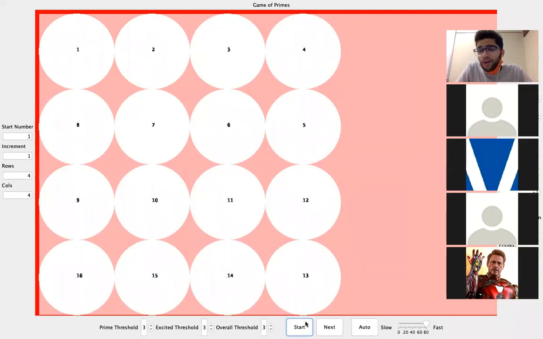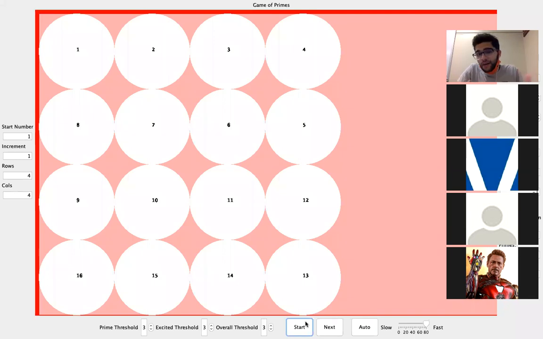So how does a number get excited? If a number is surrounded by 3 or more primes, it gets excited. And once a number is excited, we treat it with the same importance as a prime number. So prime or composite is eventually going to be treated in the same manner as excited or non-excited, because if a number is excited, we treat it like a prime number for future states, right?